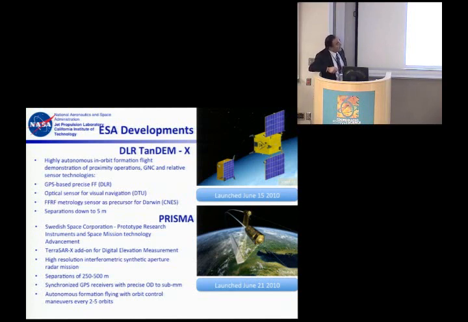So DLR, now recently you can see that we have ESA, and then we have every space agency in Europe. We have CNES, we have the German DLR, we have the Swedish, we have the Italian. Each of them now are in the game of distributed networks in space, and each of them will have experiments going on. DLR recently demonstrated through TanDEM-X, and NASA is going to be using TanDEM-X for a very large array of radars, where you can use GPS for very precise coordination and control in LEO to MEO, although this was LEO, low Earth orbit. PRISMA is actually the first one that has demonstrated optical and RF direct metrology for closed loop control. And that's what I would refer to as formation control.